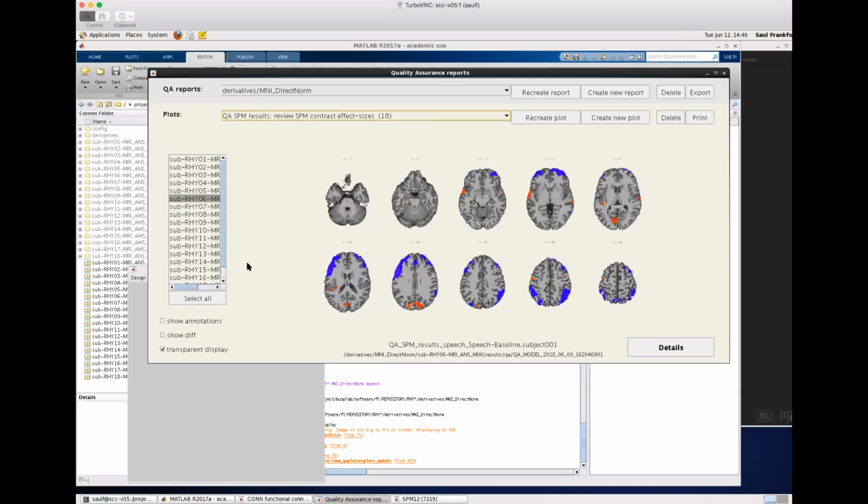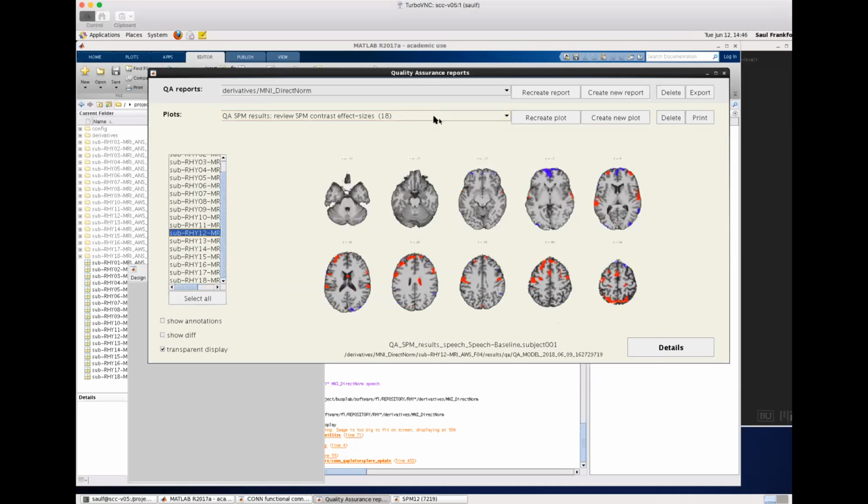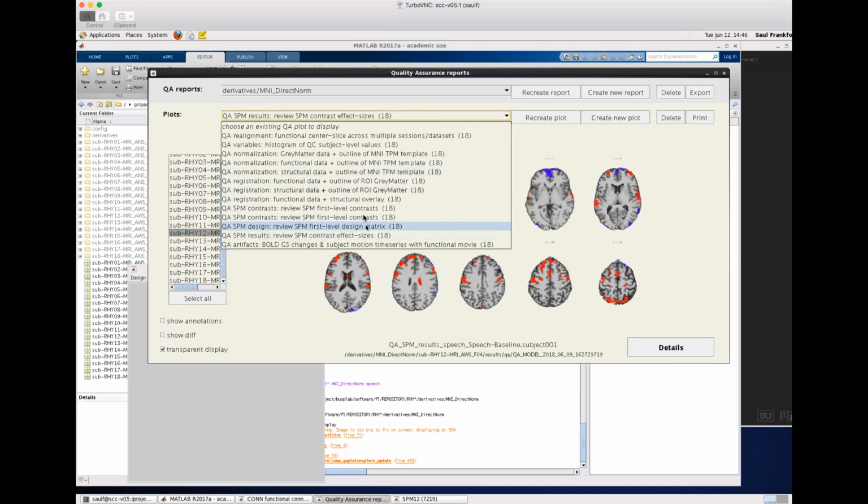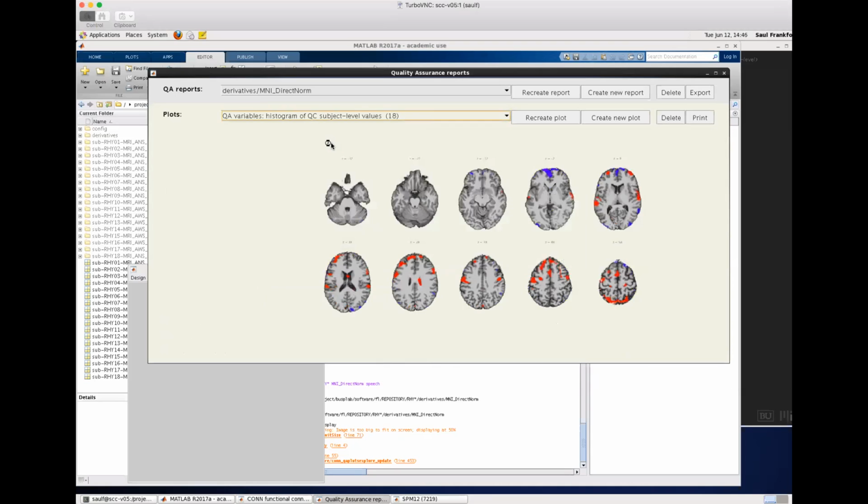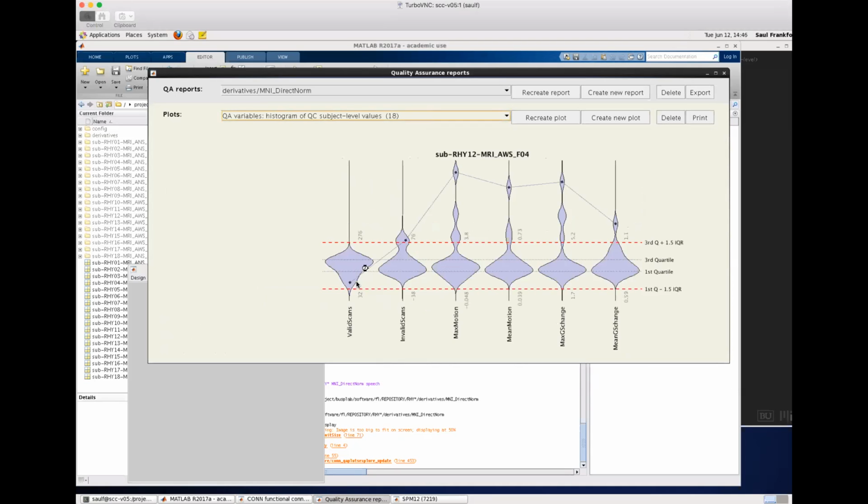And then the one other subject that had a lot of trials missing and a lot of motion. This one actually had the lowest number of valid scans and the highest motion.